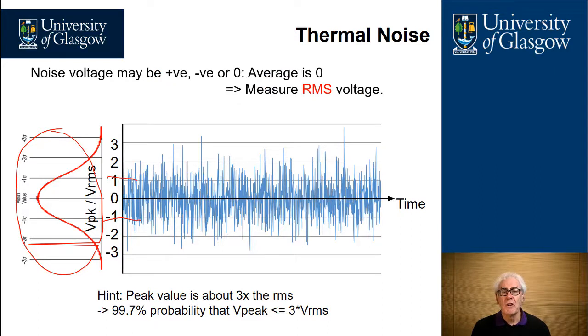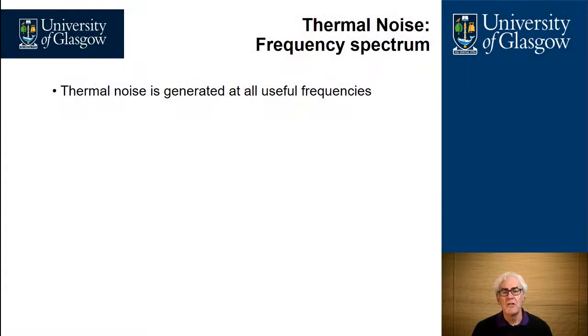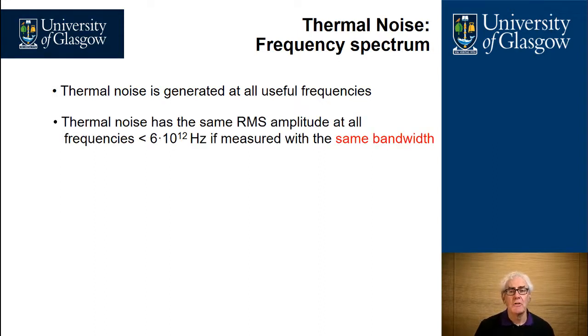Noise voltage can be positive or negative or zero. It's purely statistical in nature. And because of that, we always measure the root mean square, or the RMS value, of the voltage of noise. Thermal noise is generated at all useful frequencies that we consider in electronics. And it has the same RMS amplitude at all frequencies less than about 6 terahertz, as long as you measure it within the same bandwidth.